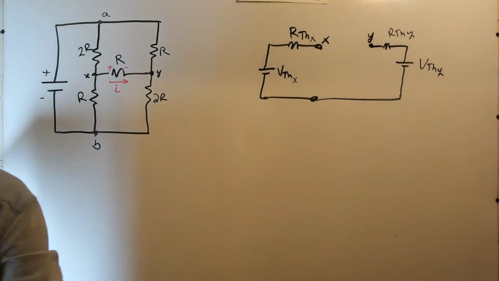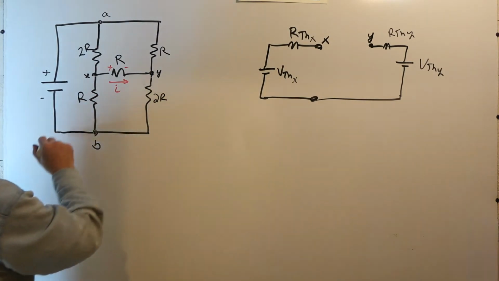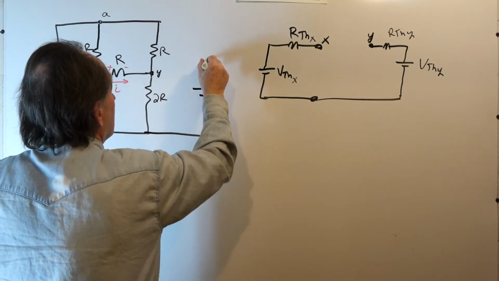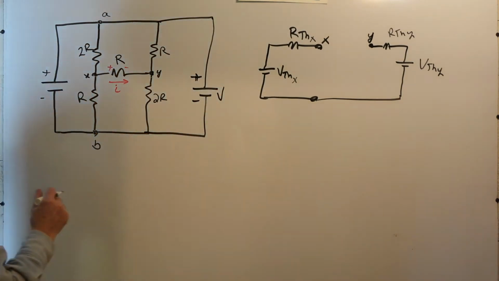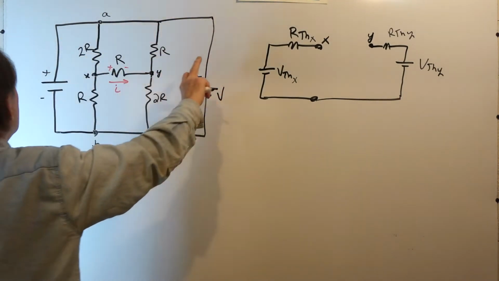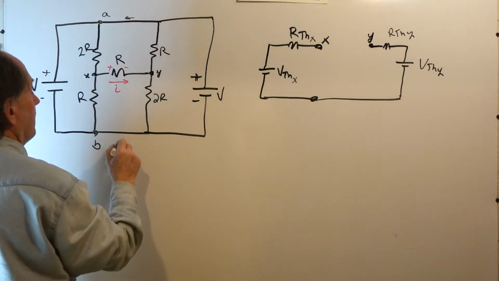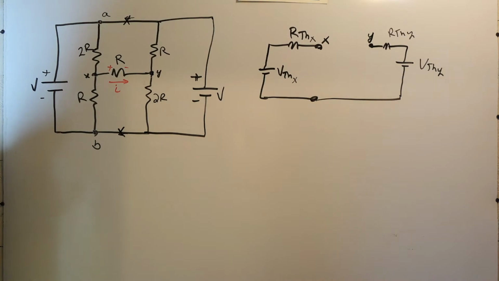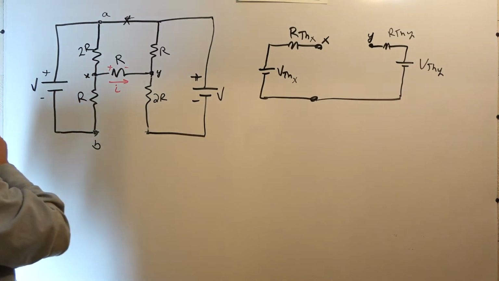Well, the way we can do that, to better see what's going on, I can take and put an identical voltage source on this side. Call it V. I haven't changed the network at all. We have two voltage sources in parallel of the same value. That means no current will flow here, and I can break the network. So doing so, the network will look like this.